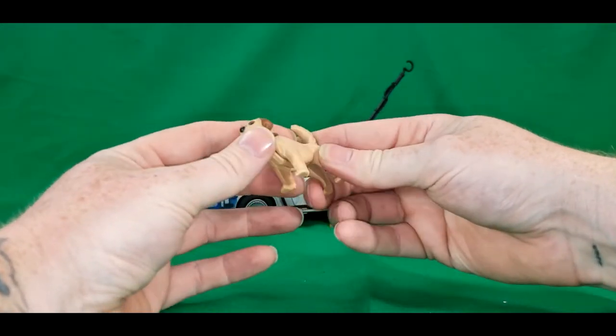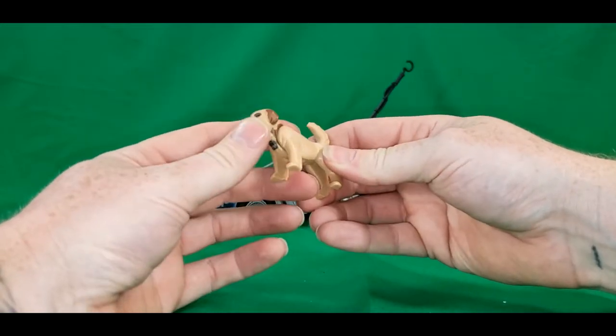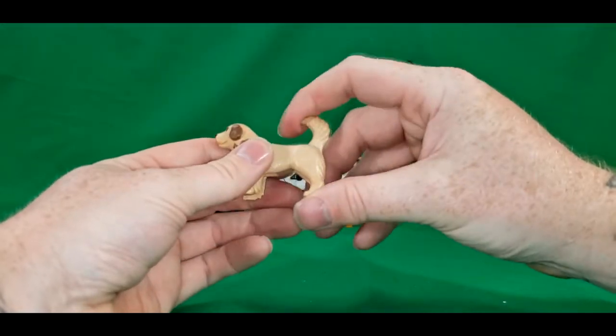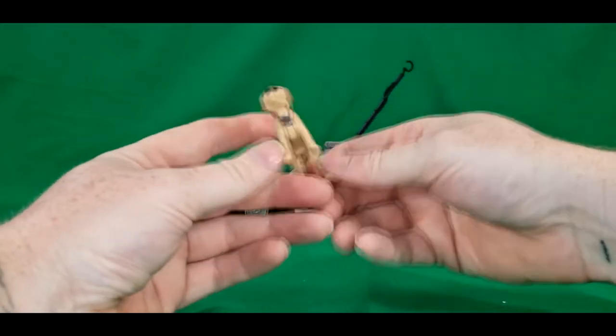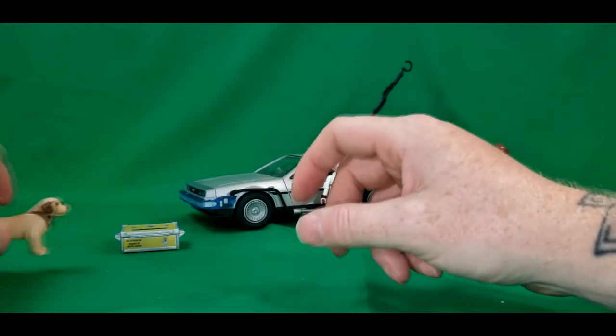So Einstein's articulation is his head is on a hinge. He can look down. He can look up. His tail is also on a hinge and can go between his legs. It can also come up to about there. And that's it for Einstein's articulation.